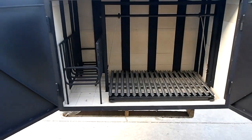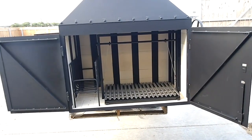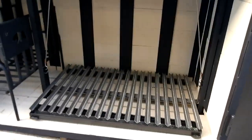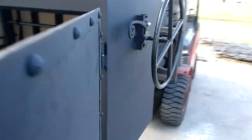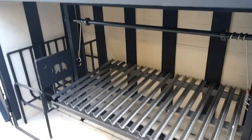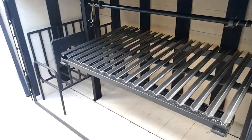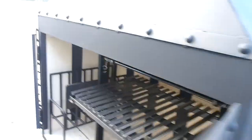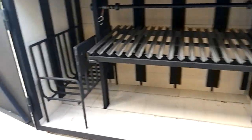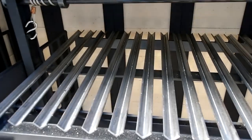The paint on there is 1800 degree ceramic paint. We've been testing this paint for the last 8-9 months by letting samples out. We cut out 6x6 panels of this, and we left the paint out in the Texas weather since about January, and it's been quite effective.